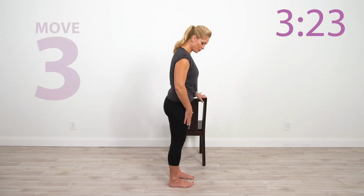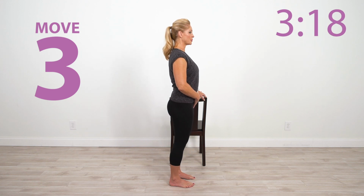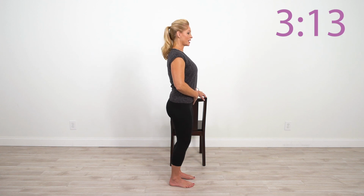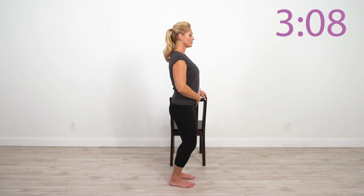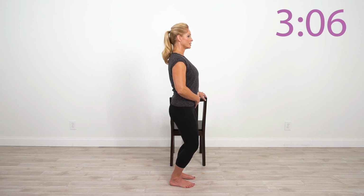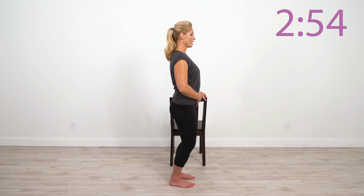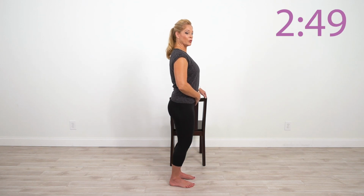Lower down. Bring your feet to a parallel position and bend the knees to a little plie and bring it up. Again, push and pull. This time still moving through those 2 panes of glass. And pulse it out here. Check in with those abdominals. 8, 7, 6, 5, 4, 3, 2, 1.